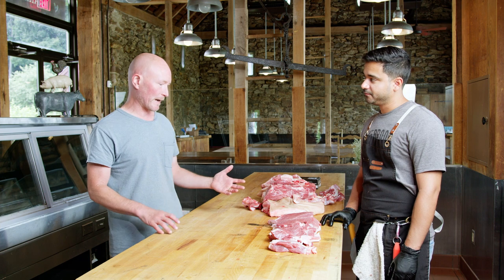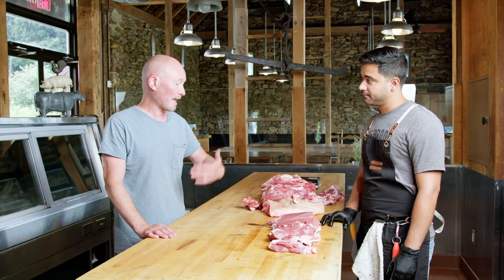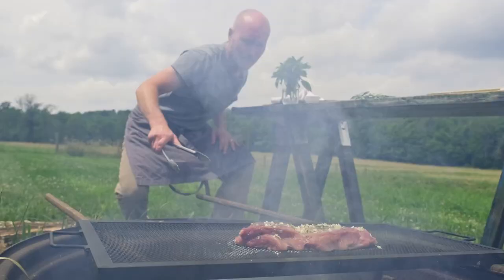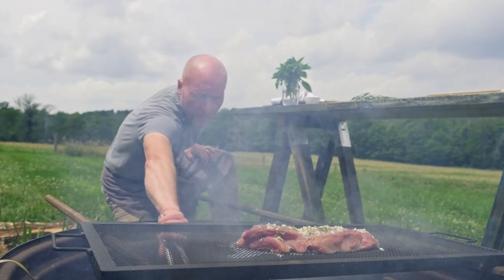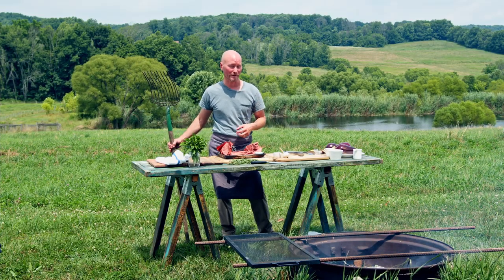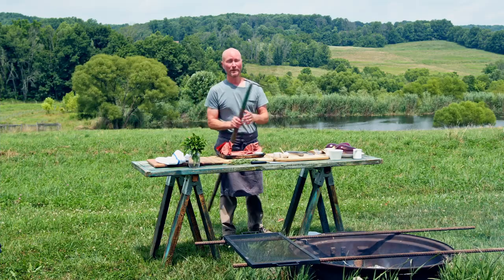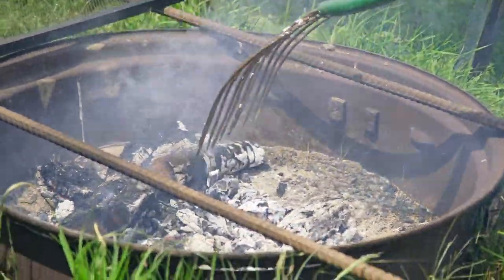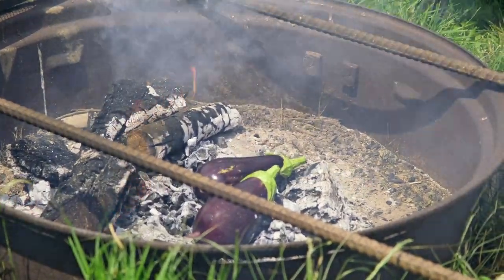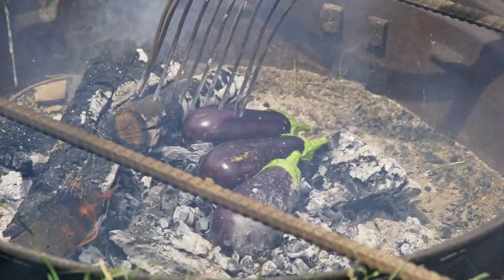Thank you for showing me your craft and for making this farm so special. Clearly I have my work cut out for me, so I need to get in the kitchen. I'm going to cook this pork shoulder right over a live fire, and I'm going to bury some eggplant from Full Circle CSA in the coals. Then we're going to chop it up, season it, and have a real feast. First I need to fix that fire. I'm going to take these eggplant and bury them right in the coals, then scoot some coals up and around them so they cook a little more evenly.